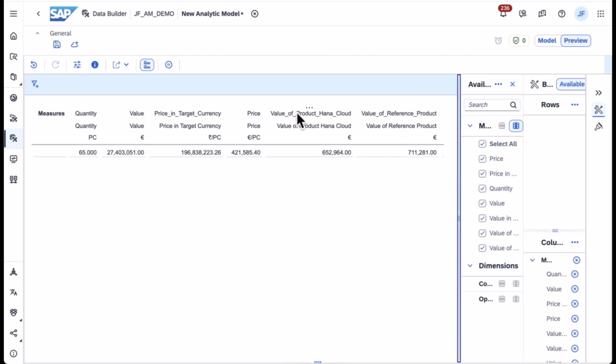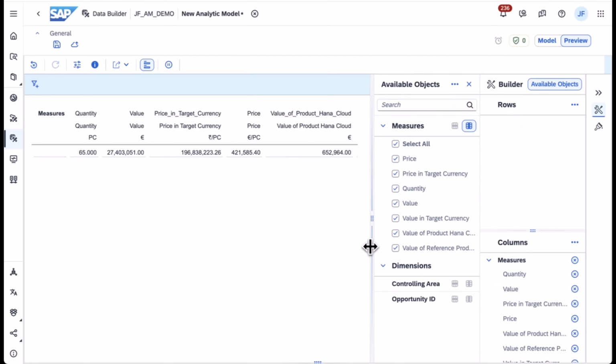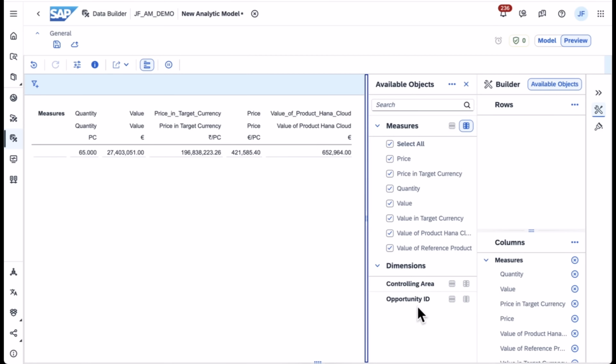And now, very expected as well, my values show up. But note one thing. There is the value of the product HANA Cloud, but when I check what dimensions are around for drilling, product is not one of them. So there's something subtle happening here from the system standpoint: the lower analytic model chose to have a dependency on the product, but how it does it internally is totally opaque to us when it's not exposed. So this lower model can fully use the product, and so can the upper, but the user cannot.